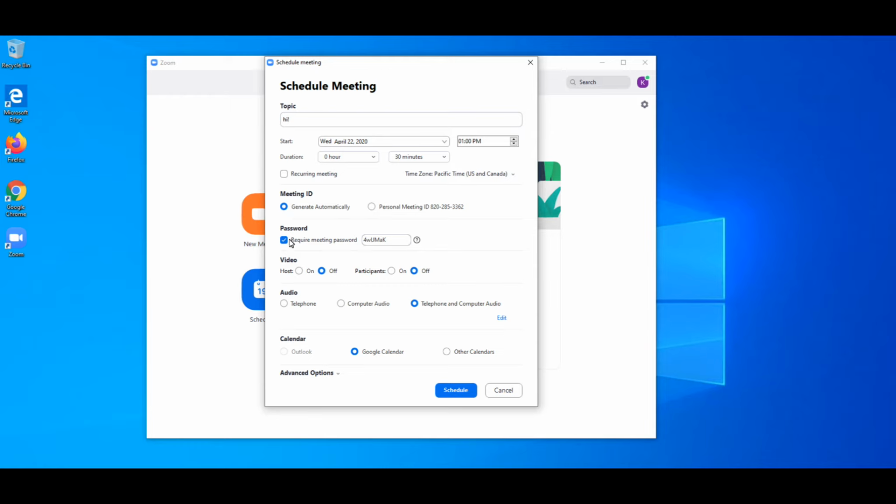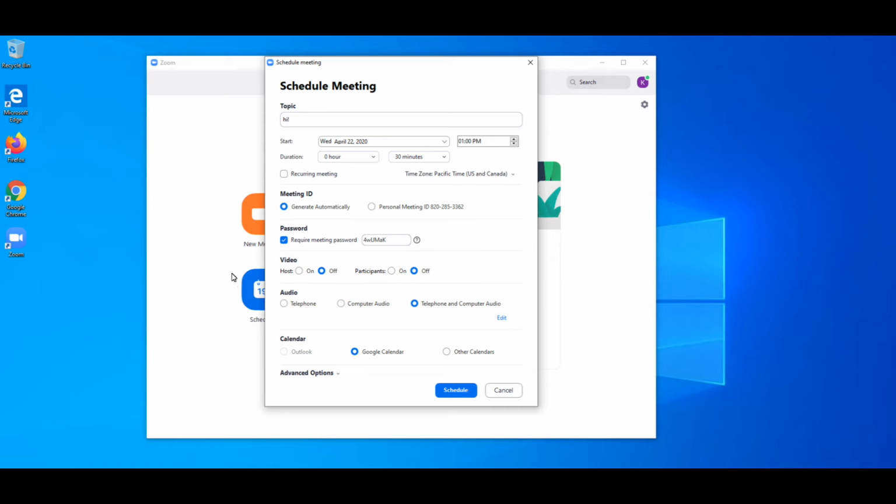Meeting password is your first line of defense. You should always have a password, and a good one, on every meeting. The password is part of the link you send out, so no one you invite will need to type it in, but the bad guys would have to guess it. Always do your best to only share the meeting link, ID, or password with people who should be in the meeting. If you post it publicly, anyone can join your meeting.